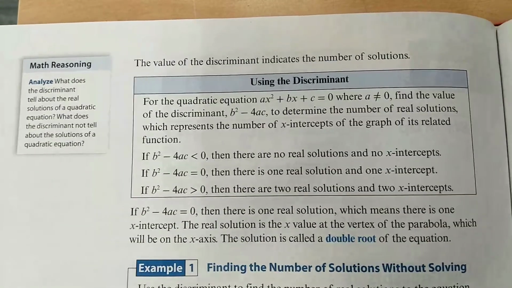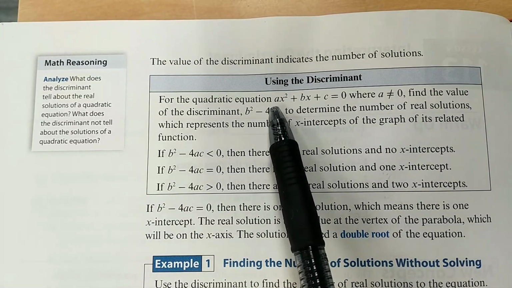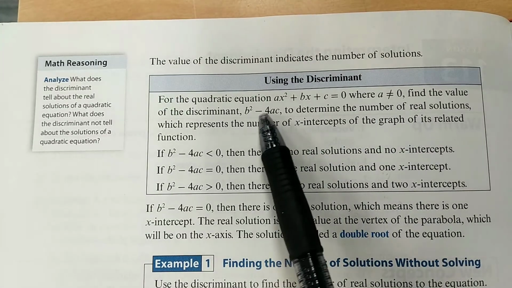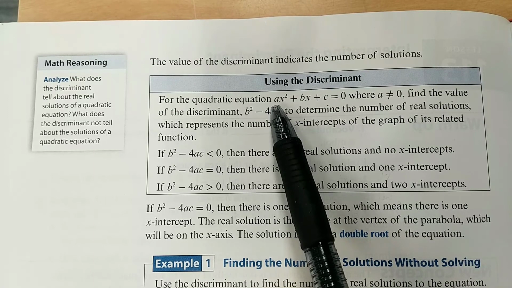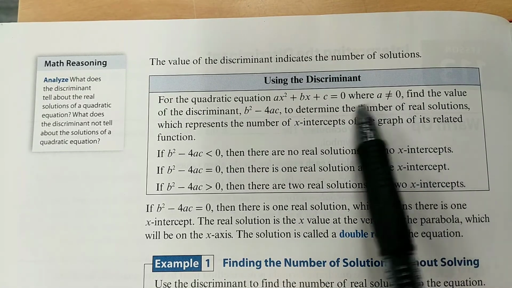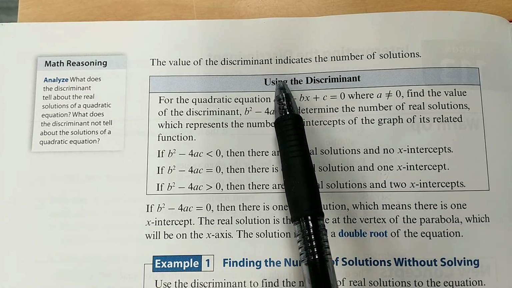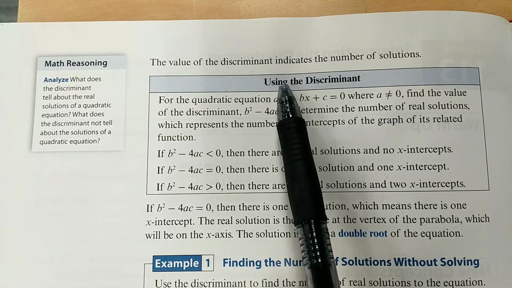Students find this confusing, so follow along with me here. They're saying a cannot be 0. Why can a not be 0? Well, it wouldn't be quadratic if a was 0. A has to be 1 or another number, because a 0 term would cause this to be bx plus c, and that would be linear, not quadratic.